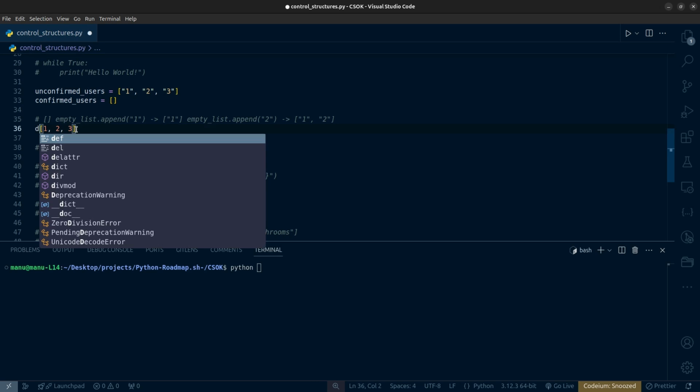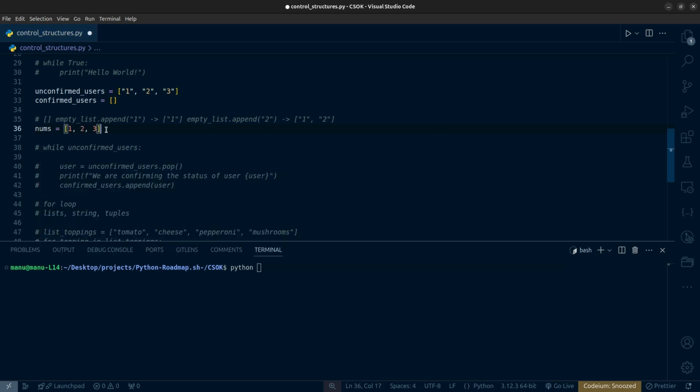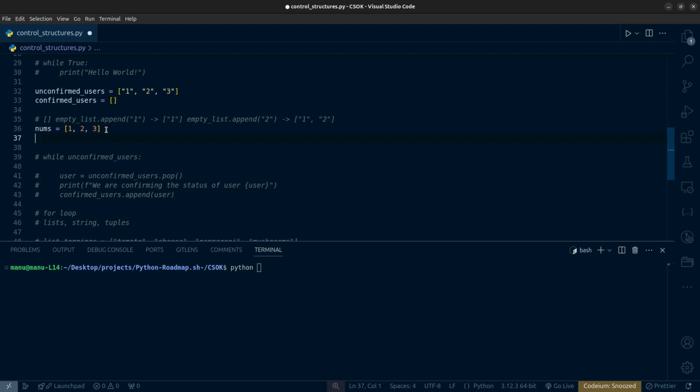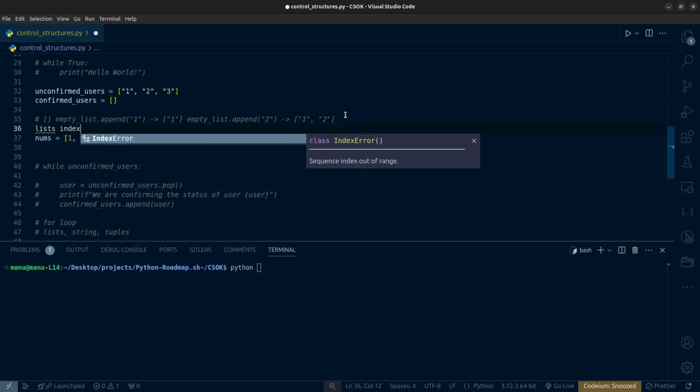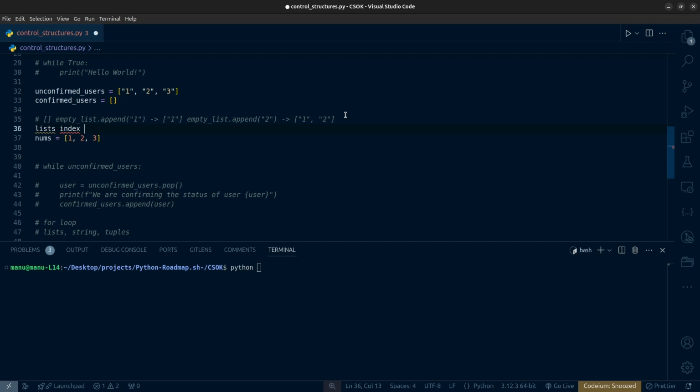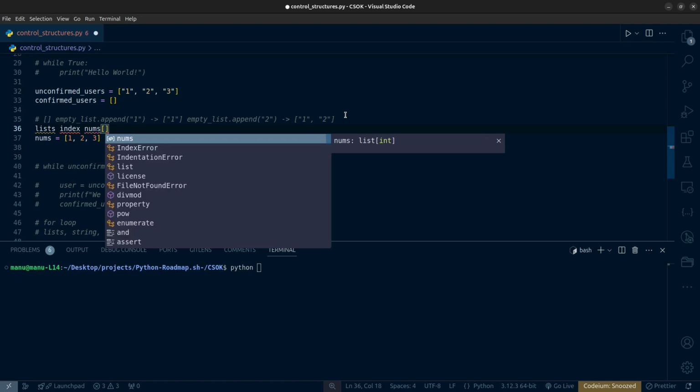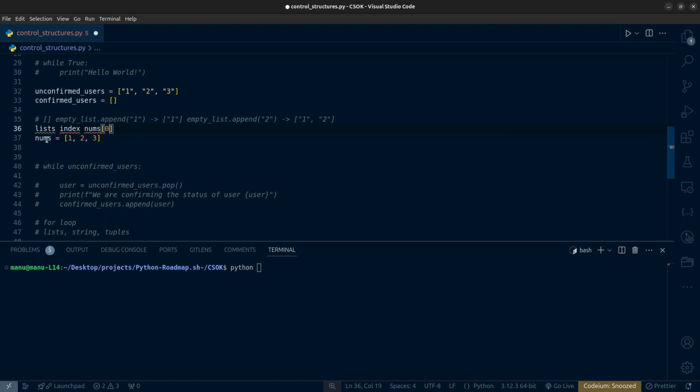Let's say we have our numbers list. So we have numbers 1, 2, 3. What we want to do is delete number 2. For lists, I believe you were taken through lists last week. For lists, we have the index way of accessing elements in the list. So you can have your nums at position 0, and this will evaluate to this. Let me just print that. I believe it will be easier.